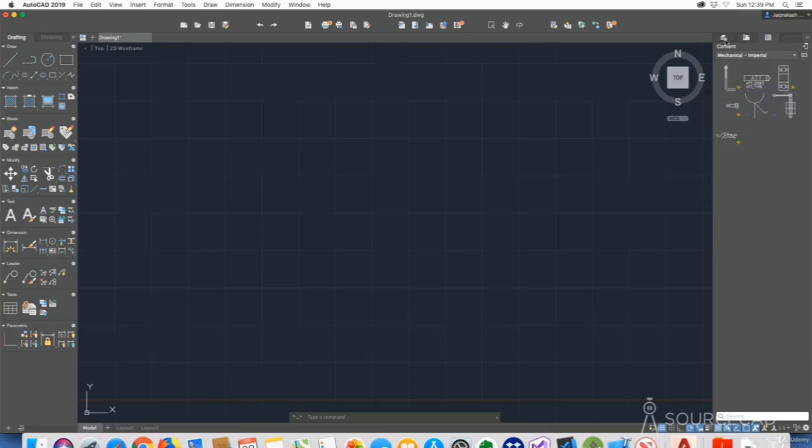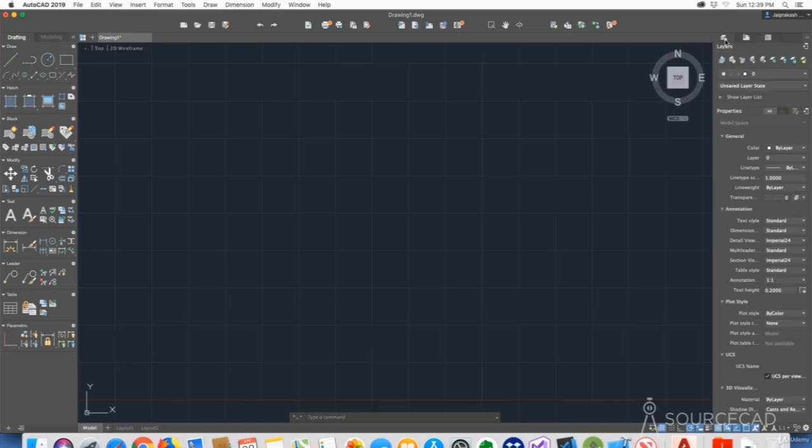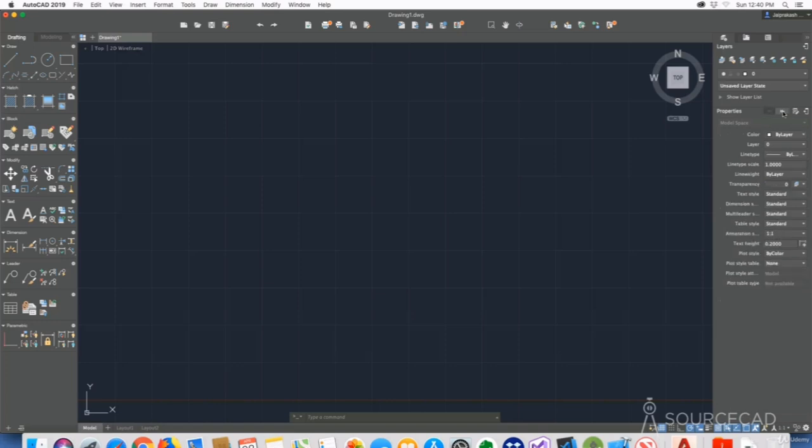Now moving back to the first tab. Now here we have the properties panel, and this property panel will show you the list of properties of the selected object. Right now we don't have anything selected, so it's showing the properties of our current drawing area. But if you want to see condensed properties, or the properties which are very frequently used, then you can also select this My tab here. And now AutoCAD will only show you the list of condensed properties or the frequently used properties.